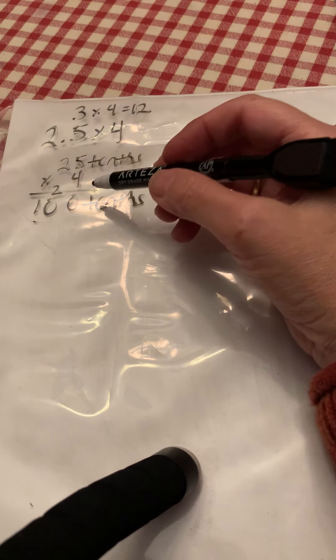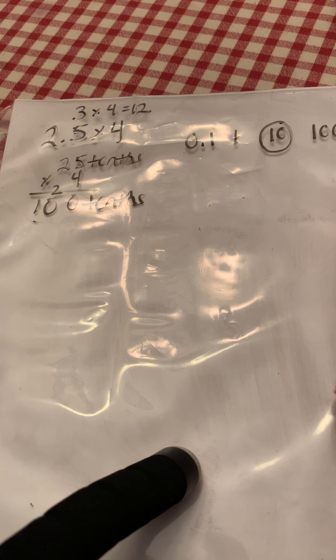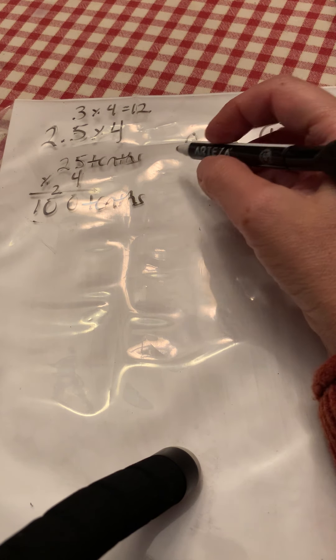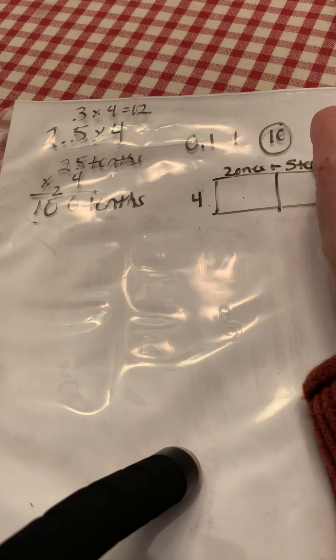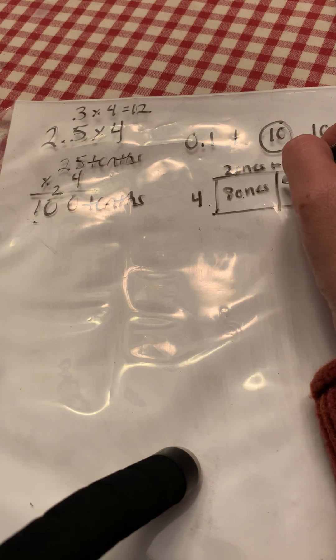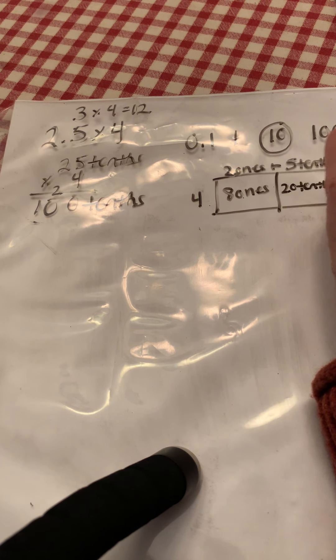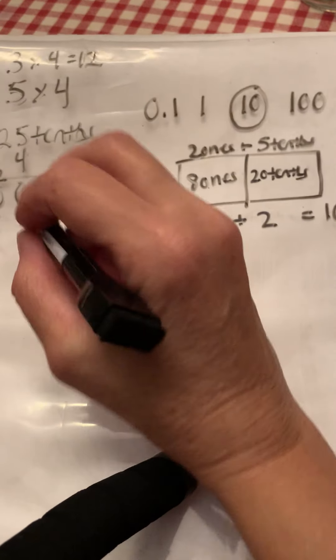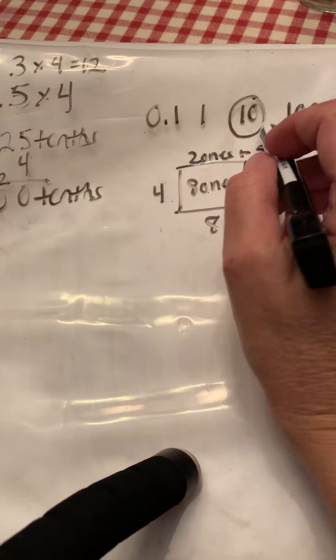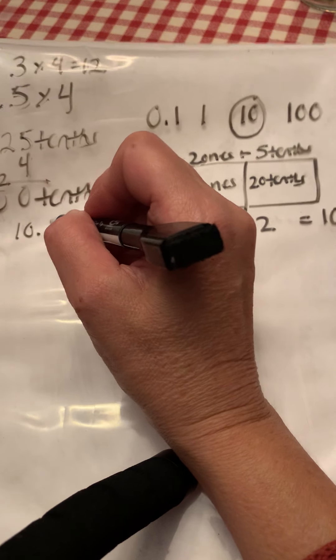And you could explain that with a sentence. You could explain it with an area model. You could explain it lots of different ways. So if I did an area model to prove my thinking, I would say four copies of two ones plus four copies of five tenths. Four times two ones is eight ones. Four times five tenths is 20 tenths. Eight plus two equals 10. So you could solve it that way. You might explain to me how you know that 100 tenths is equal to 10 because we've been practicing that. There's several different ways for you to explain your answer.